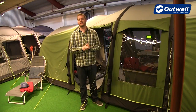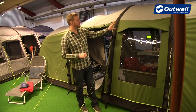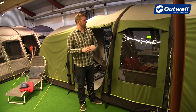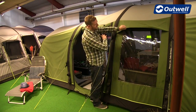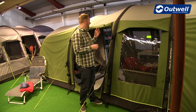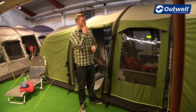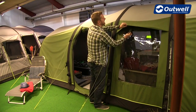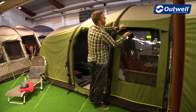So throughout the entire tent collection, you'll find we're using our aero-effective ventilation on here. This is where we have the streamlined vents down the sides and also across the back of the tent. These not only look good, but they also are very functional. Underneath here, we have a mesh strip which allows cool, fresh air into the tent, really making it even more breathable inside there and keeping it a little bit more comfortable. If it gets a little bit too chilly, we can easily get rid of these just by removing the tabs underneath here, and we can press these down all the way around the outside.